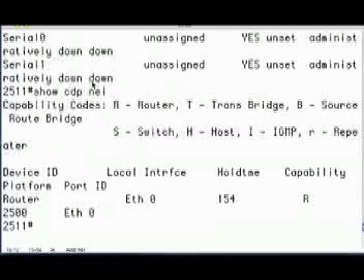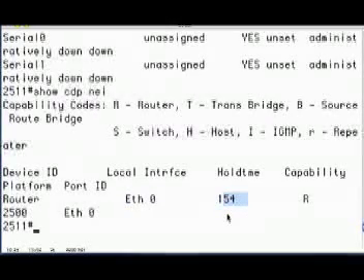The other router sent me a CDP frame, and it said its device ID was router. Again, that was the router where I had not changed the hostname. That's my 2514. The local interface on the other side is Ethernet 0, the local interface on my side is Ethernet 0. The hold time is 154 seconds.